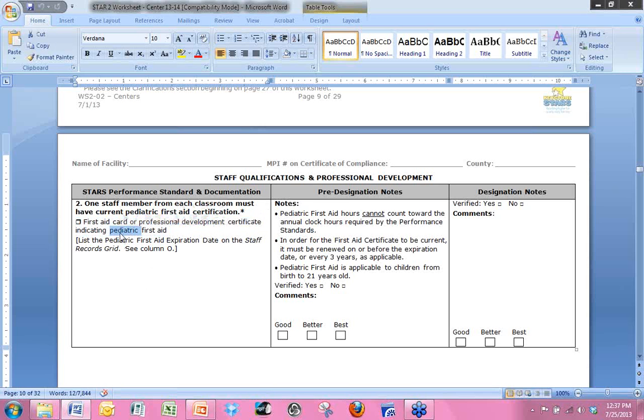I really want to stress here that the card and the certificate absolutely has to state pediatric first aid. We've had practitioners who attended a first aid training that also gave infant and child CPR. Well, just because the infant and child CPR portion met the age requirement, the first aid didn't state pediatric first aid, so we couldn't accept that.